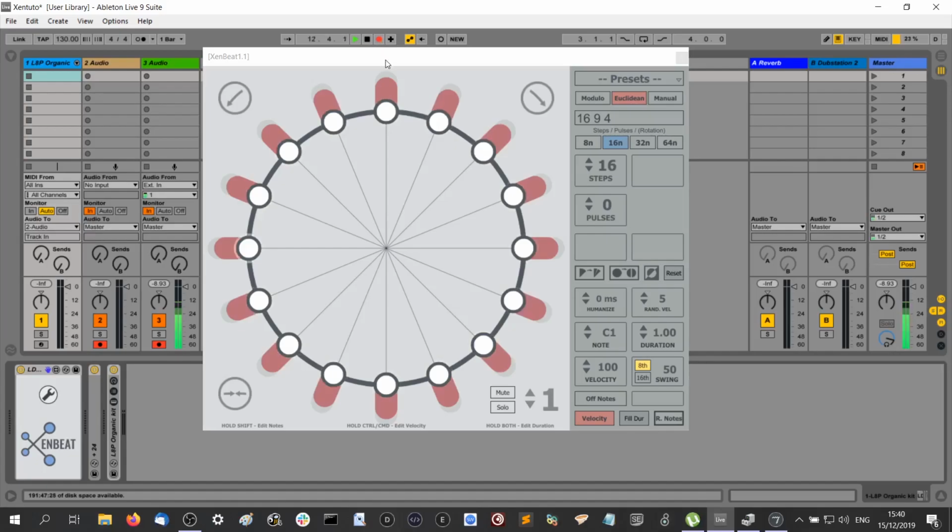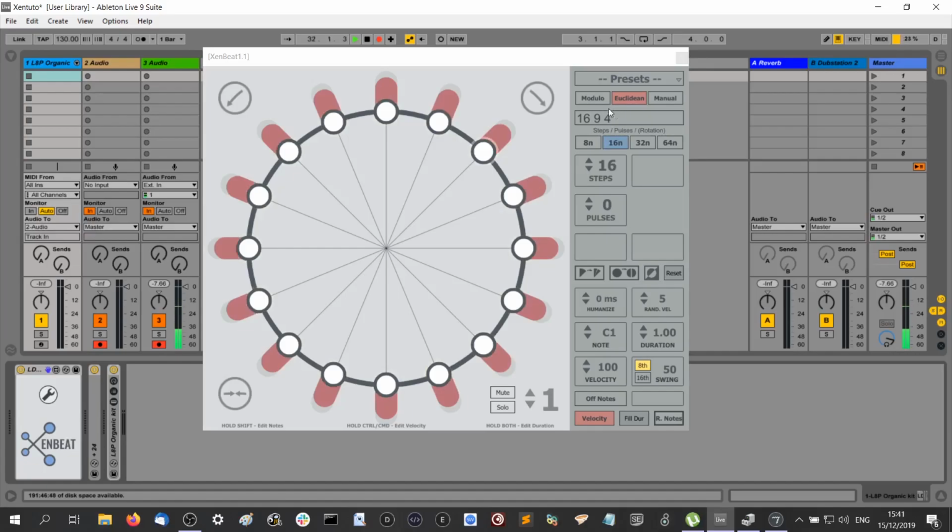What I wanted to make with this device was... I really liked working with the Euclidean algorithm. I've worked with it before on some devices, but this one has another algorithm we're using. I felt like really working with this kind of algorithms, it made sense to make a big circular interface so that it's visually showing you exactly what's going on, and hopefully it looks cool.